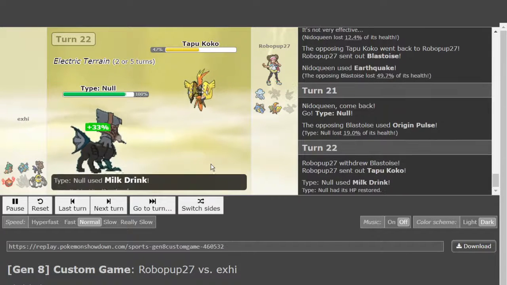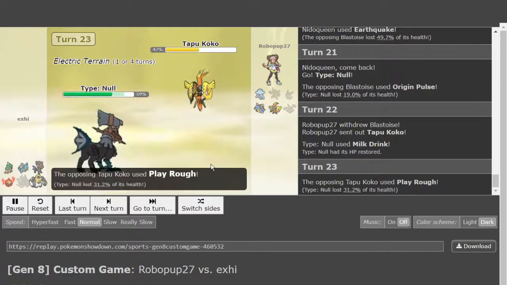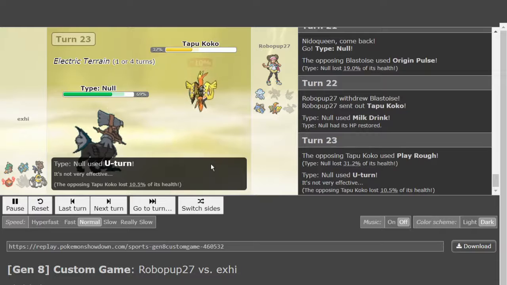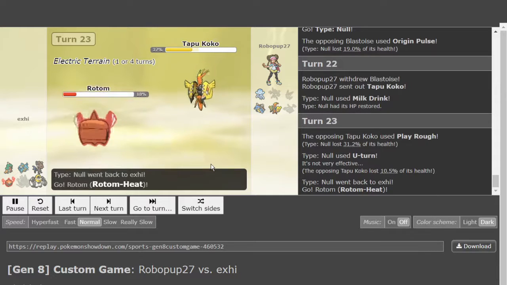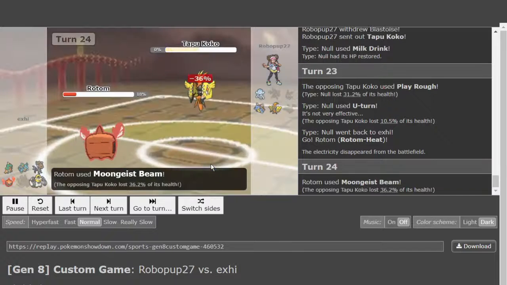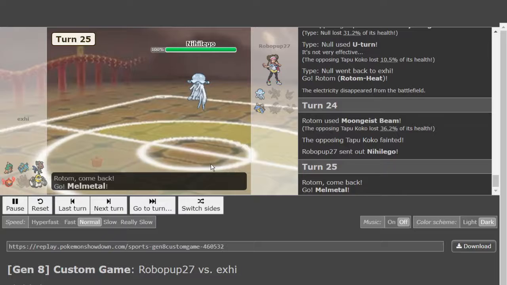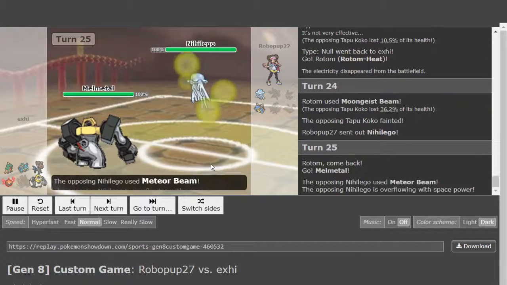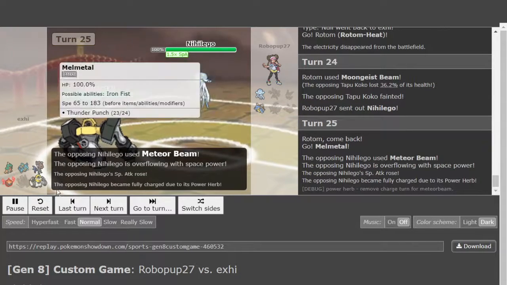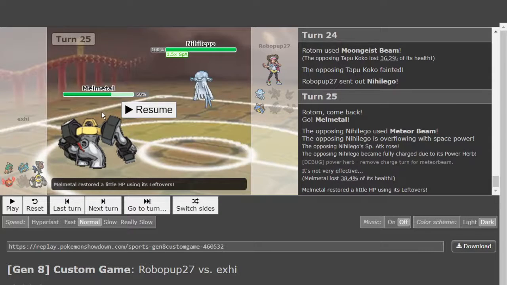Coco comes back in, but doesn't set up the terrain this time, which is pretty hard. Play Rough gives me another free U-turn. This time I do go Rotom Heat, although it's not in range anymore, so I have to Moonblast to finish it, because Rising Voltage can't really work there. Nihilego Meteor Beams into my Melmetal. Running Specs and Lefties, not a problem.